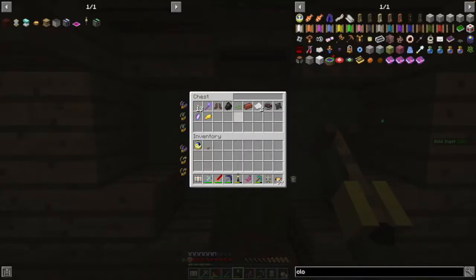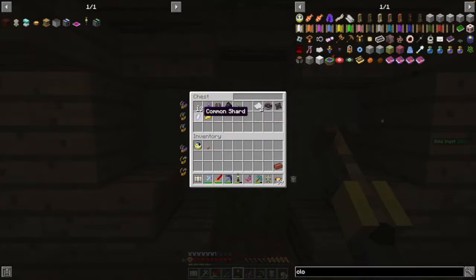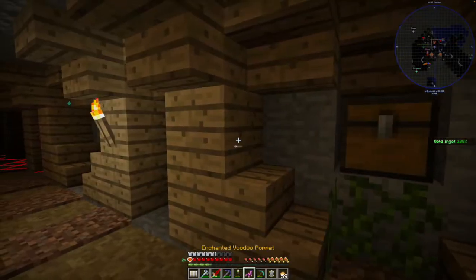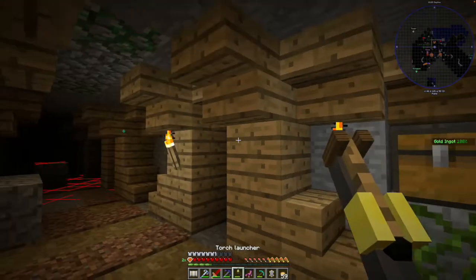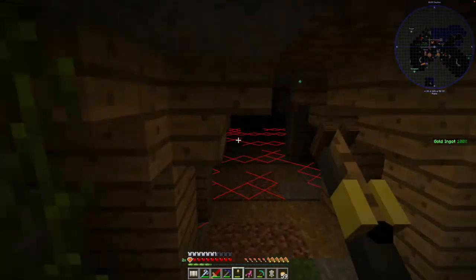Okay, so here nothing major, but let's see, efficiency 1. That's not the best, but I guess it won't hurt to reload our torch launcher, and let's just start putting these back in here. All the other stuff is not that impressive, so I'll just leave it in the chest and let's continue on.